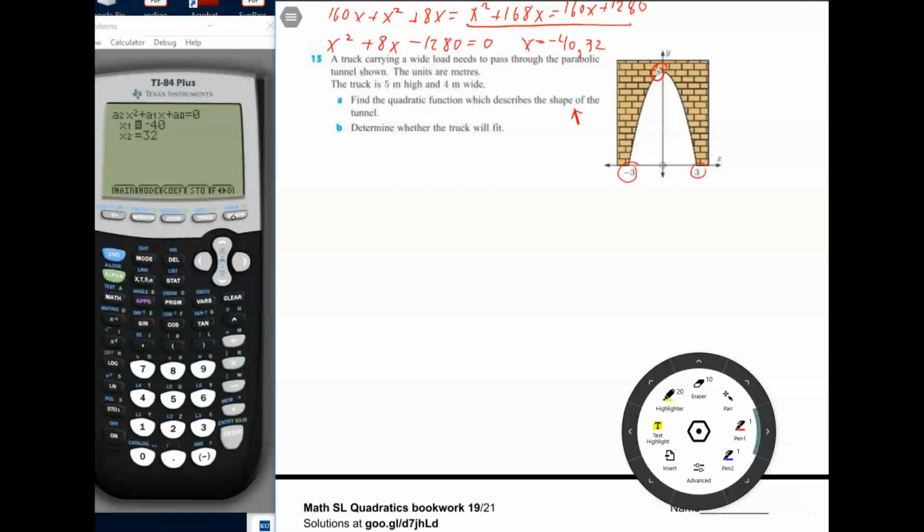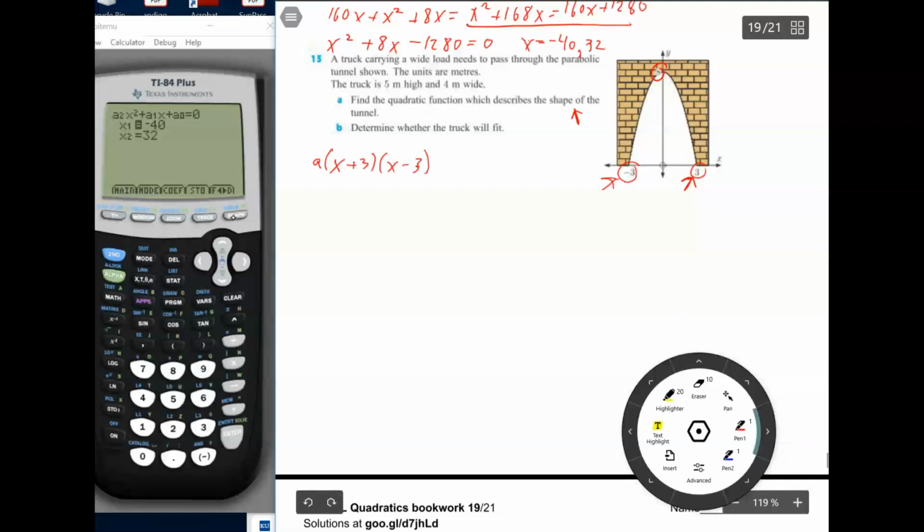Okay. So remember, if you know the x-intercepts, you can use factored form. If you know the vertex, you can use vertex form. Let's use factored form, shall we? But either one will work. So for these two x-intercepts, the factored form would be x minus -3, or x plus 3, times x minus 3, right? That would be the factored form. And of course, we don't know what a is yet.